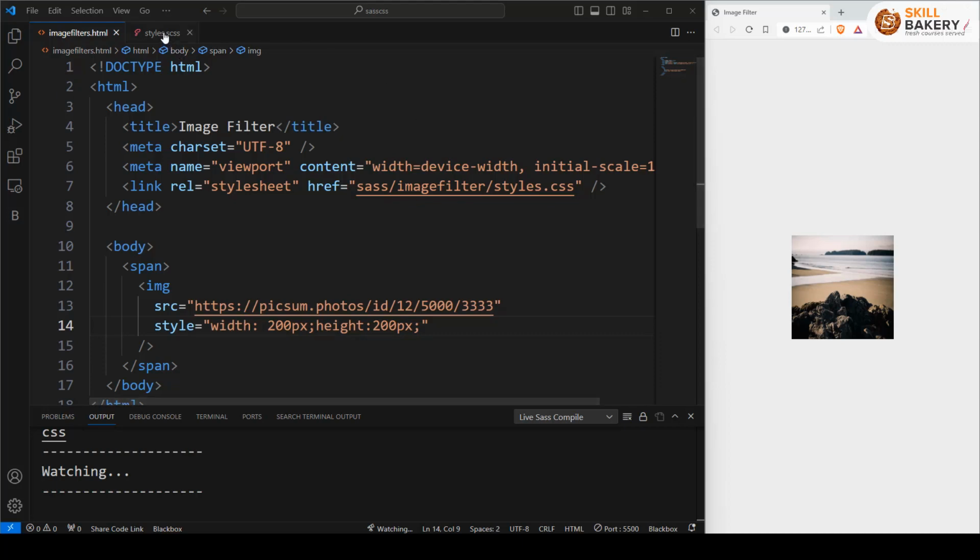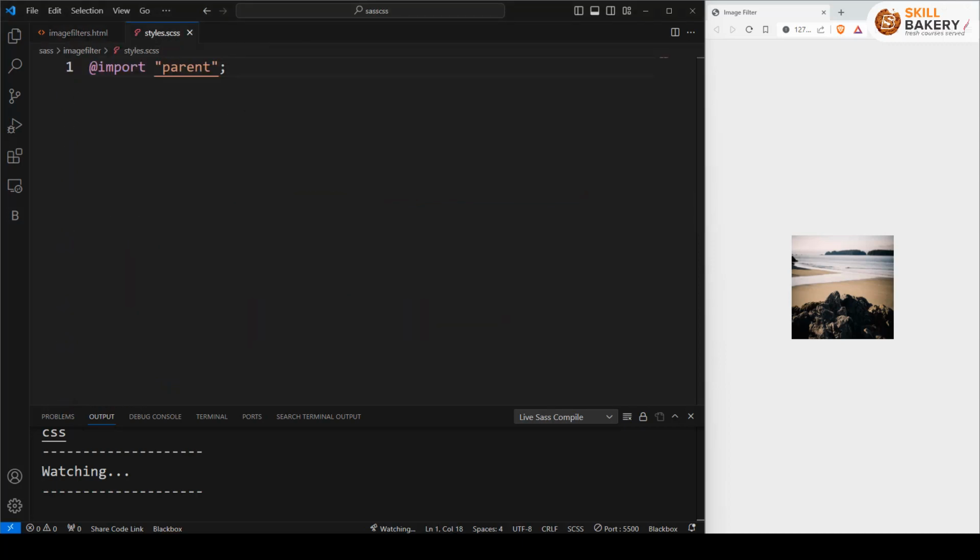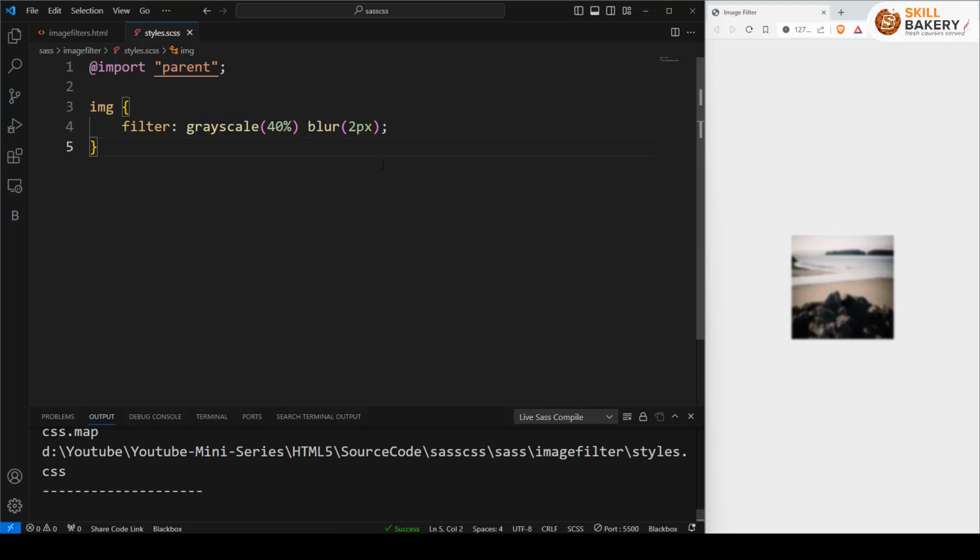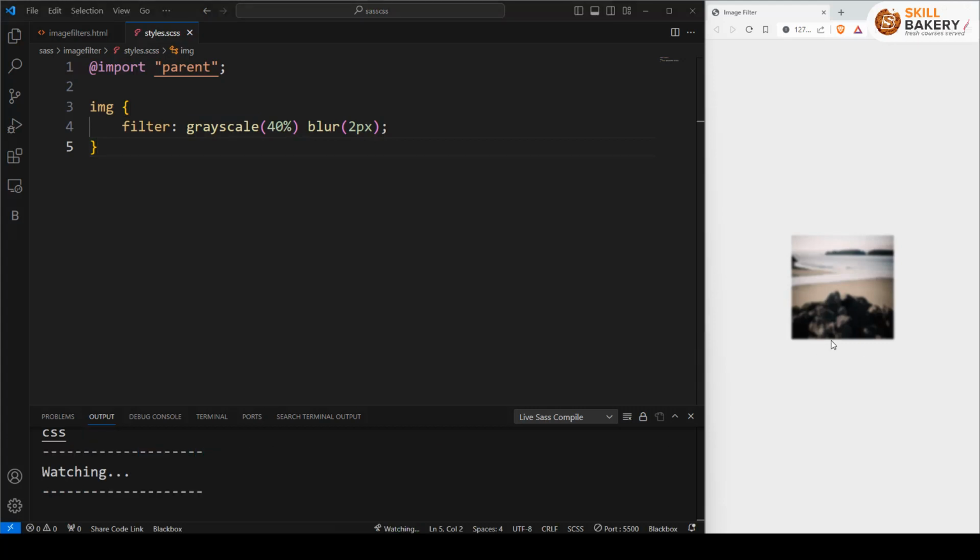Okay, so here in our styles.css file, we'll be creating the image class, and here inside this we'll be providing a filter. This is the grayscale filter that we're applying, and it takes a percentage, and the percentage is used to remove that percent of the image's color. And here we are giving it a value of 40%. And if we go ahead and save this now, you'll see that this has now the grayscale effect, and 40% of the color has been removed from the image.